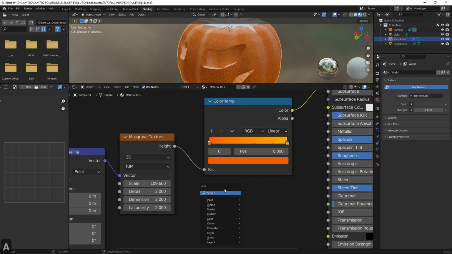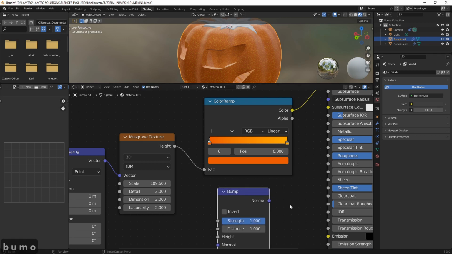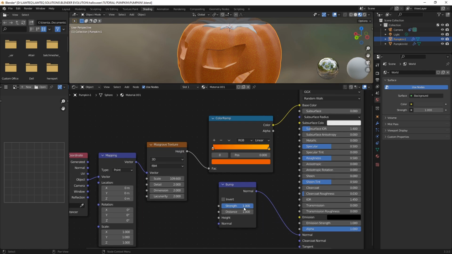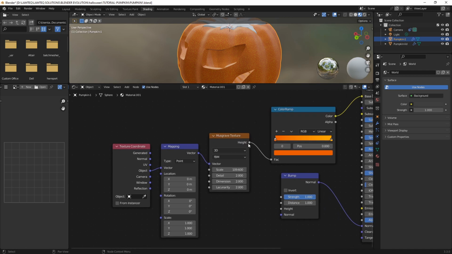It's all looking good. And then we want to do, because they're never smooth. Pumpkins are never smooth. And actually you might find that because of the way we've meshed this, it's almost too perfect. So we're going to have a bit of a bump going on. Drop that bump into the normal. And we're going to drop that into the strength. No, we're not. We're going to drop into the height.